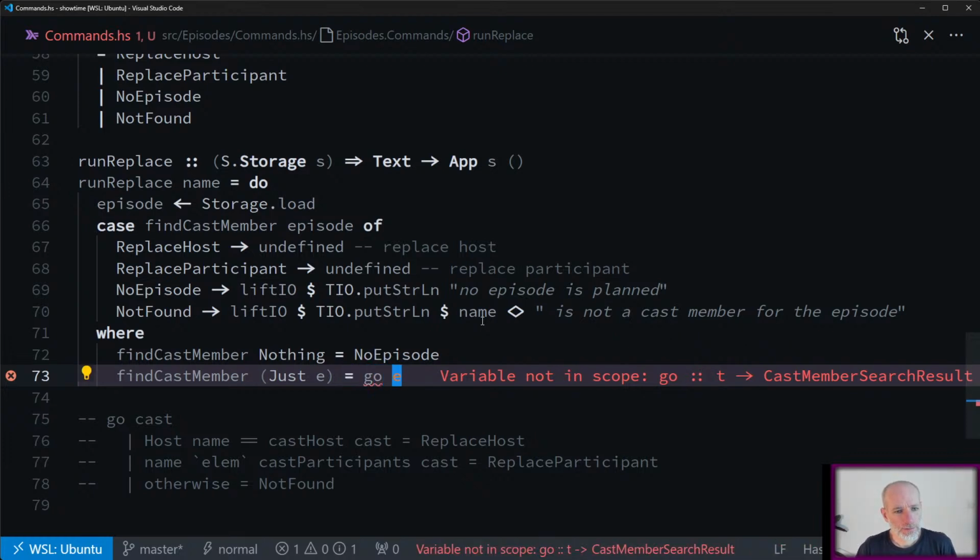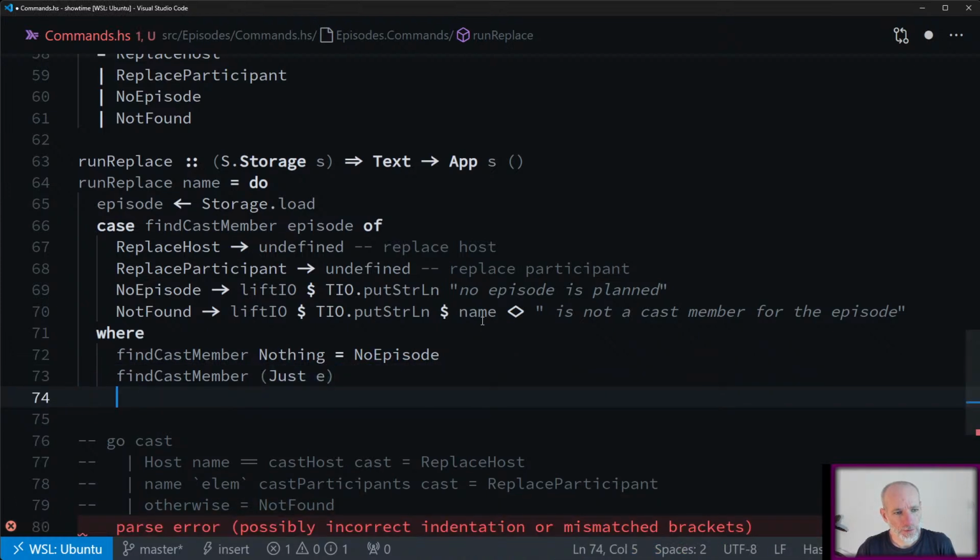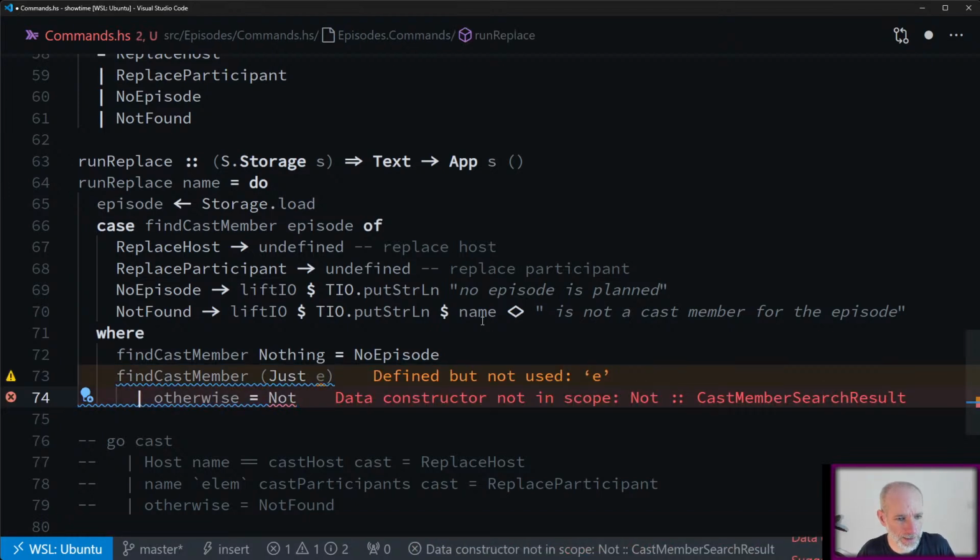I guess I could try writing this out the long way round, so we can say otherwise is not found. That's the easy case.